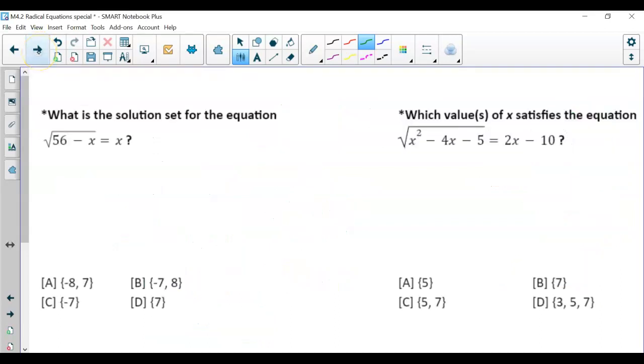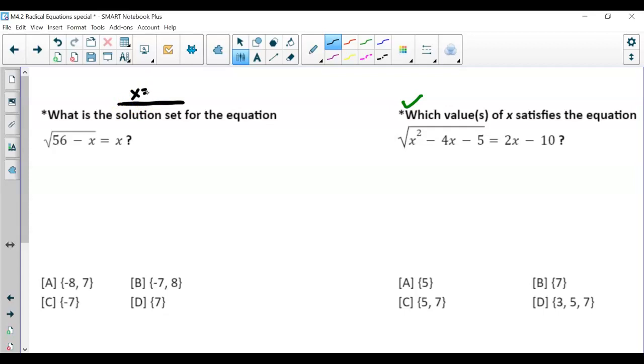So now go ahead and pause the video and try these two problems here that we have on the front. These are more of the extension if you want to try, especially this second one here. And so for the first one here, we solved these, like this was going back like example 2 in the U-try 2. The wording is just asking, what is the solution set? So this is just another way of asking for what is x equal to.